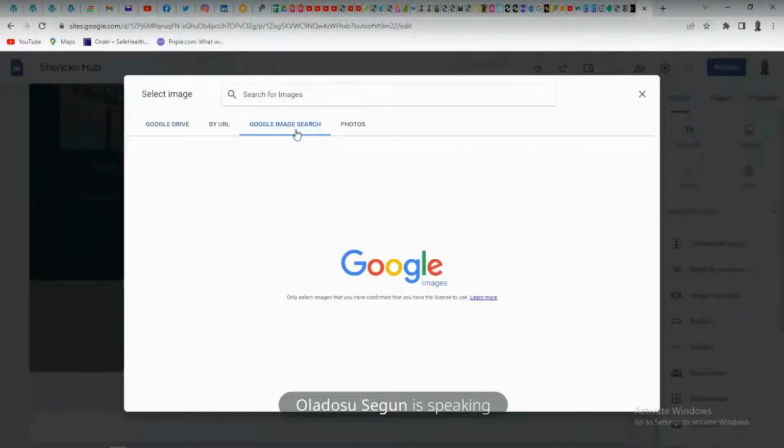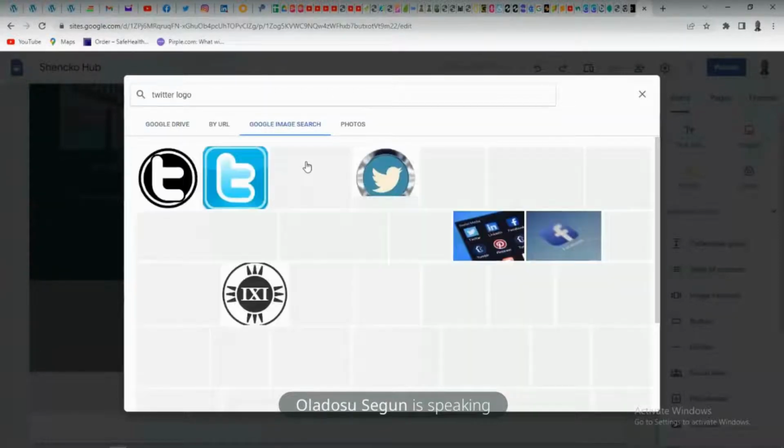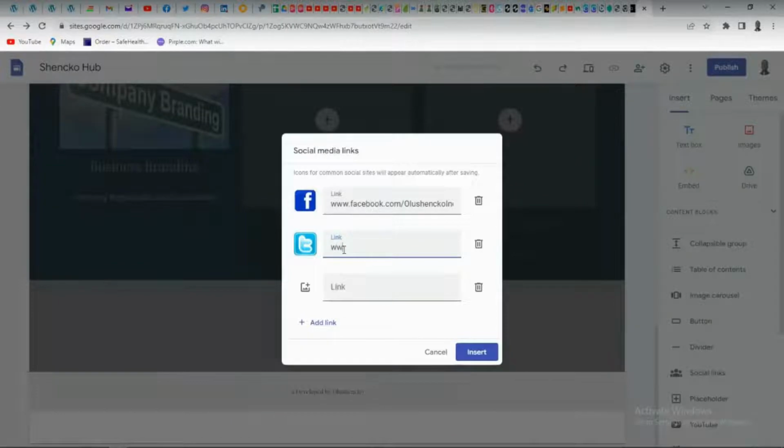This is cool. Twitter logo is going to come out. www.twitter.com/Shencko01, and you can add it on. You can even add YouTube, whatever you want to add, your choice. All right.